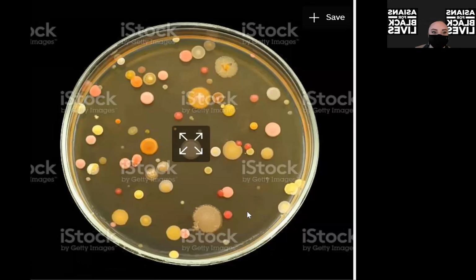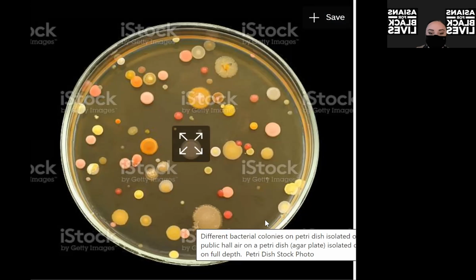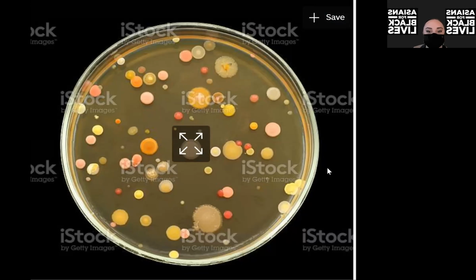All right, so here is a Petri dish. The kind of clear substance in it is agar. And these colorful, smooth, almost shiny sometimes looking dots are bacterial colonies. So if there are bacteria in these areas that I swab, when I put them on the Petri dish, we're going to see things like this growth.